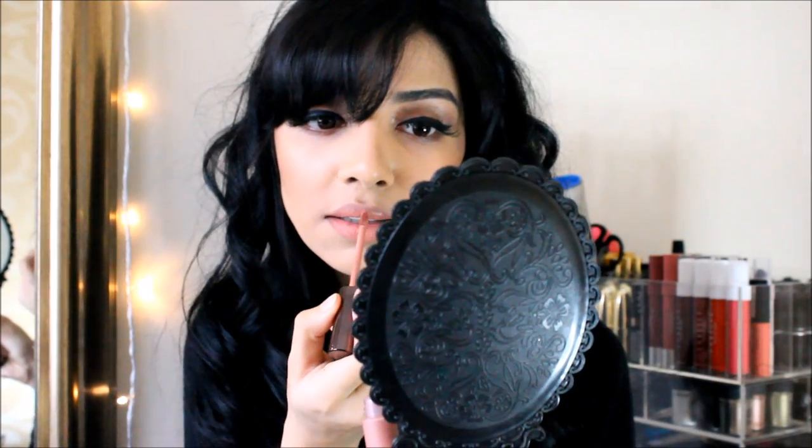Let me just smile — that was a fake smile! So yeah, I really like this color. Moving on to the fourth one. I actually don't want to take this off. So the fourth one is the Galactic Bashful. This one seems like the lightest shade out of all of them. I don't think this suits me but you guys like to see the colors. Yes, this one is the lightest one out of all of them.